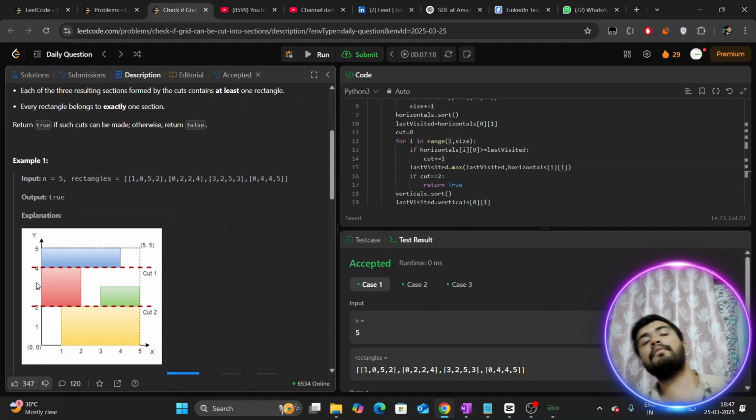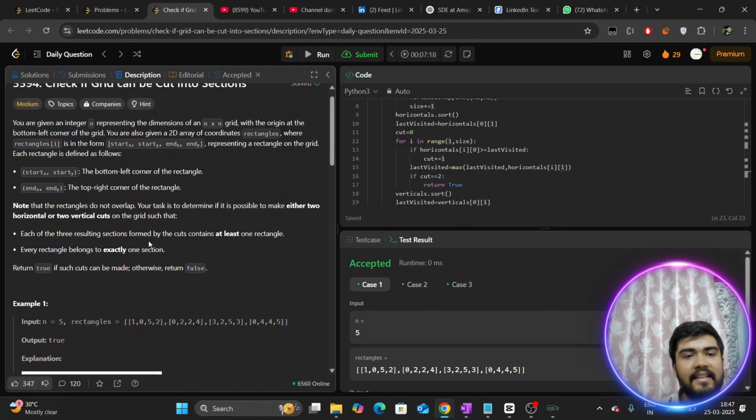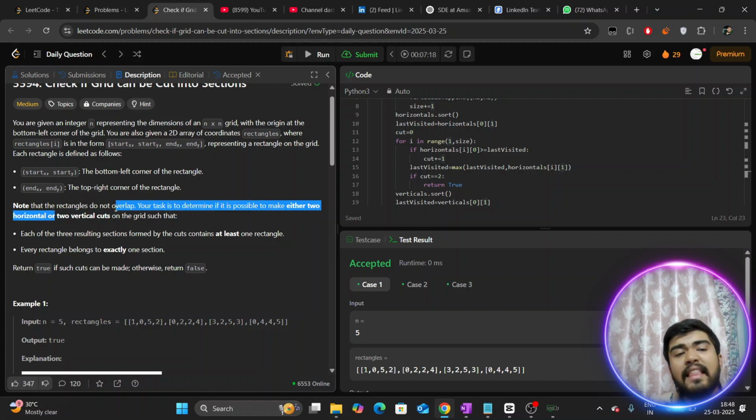Now, just seeing the question, what is the intuition in your brain? On the very first go, it is quite difficult to think, because there are the x-axis, the y-axis, and multiple things coming to the brain. But there is a clue: you can make either two horizontal cuts or two vertical cuts.